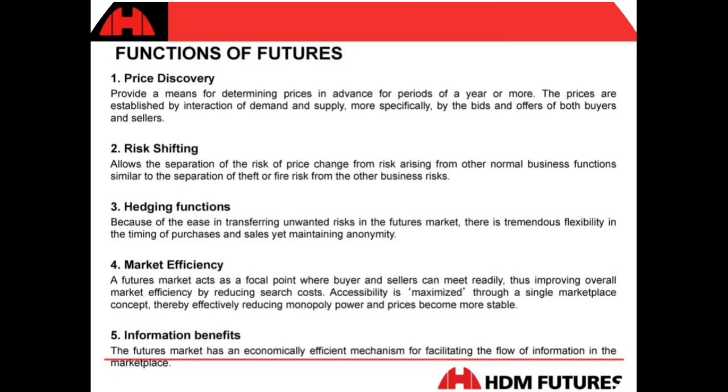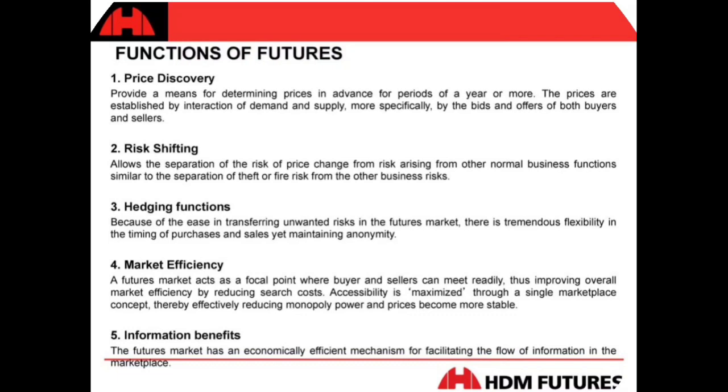And the other function is the hedging function. Because of the ease in transferring unwanted risks in the futures market, there is tremendous flexibility in the time of purchases and sales, yet maintaining anonymity. Then it also ensures market efficiency, as accessibility is maximized through a single marketplace concept. Then the information benefits. In futures markets, both the buyers and sellers are informed about the market situations. So these are the functions of the futures market.